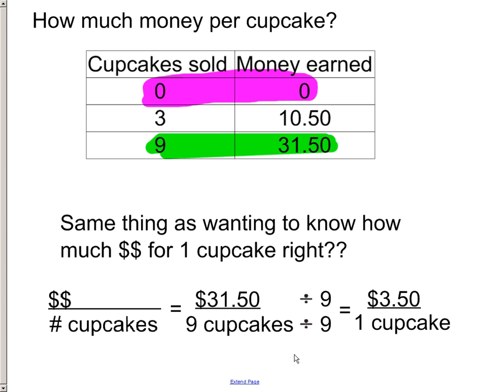Hopefully this just gives you a ground rule of how you start to use unit rates. It's nothing more than taking a regular ratio and turning it into a special one where there's a 1 on the bottom, and we've gone over that enough times, I think.